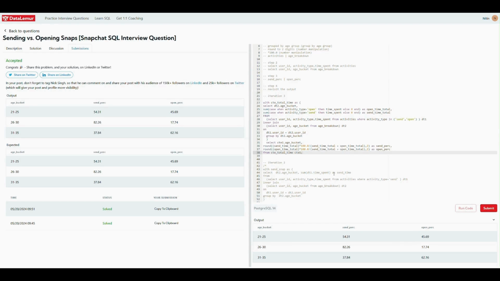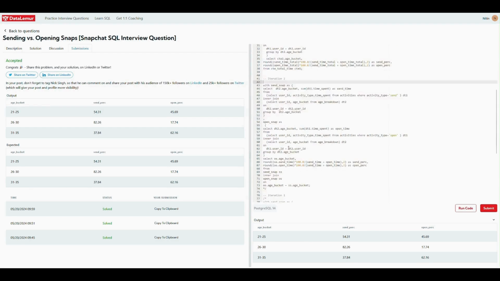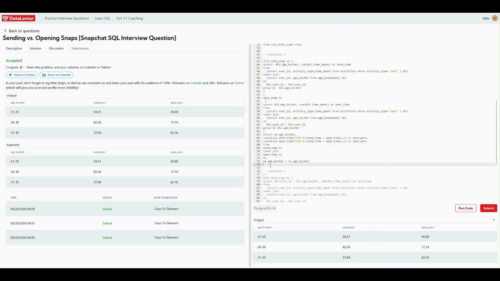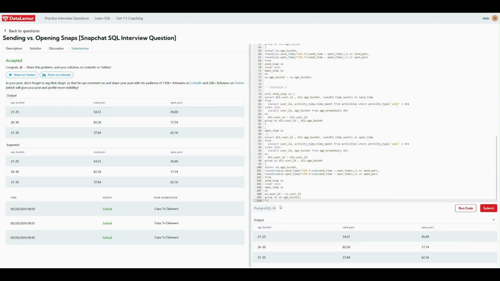I am ready to submit it, and it is accepted, right? So you see here, we started with 3 group by and 2 times join for the same table, and we revisited the output, optimized our query, and we came to iteration 2, where we were able to reduce one group by by identifying the column which is not required in the output and removing it from the group by.